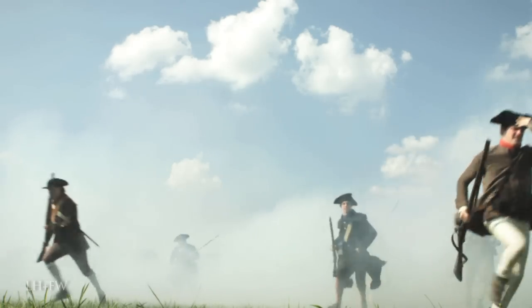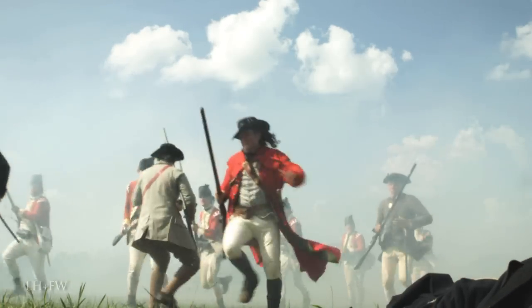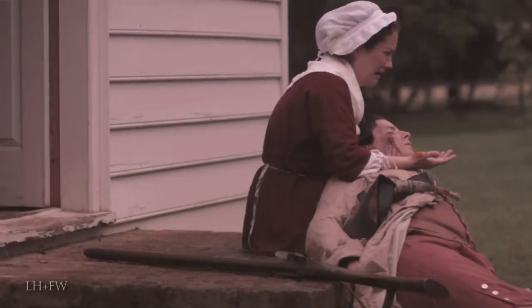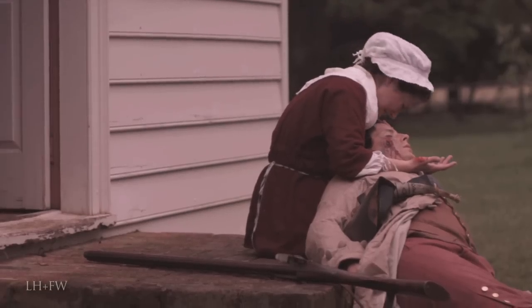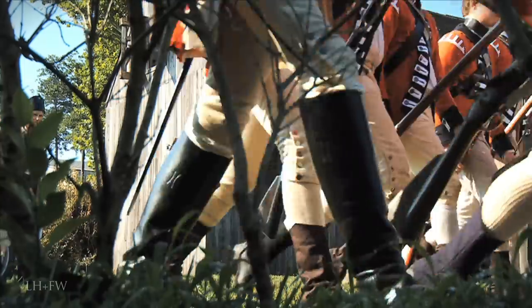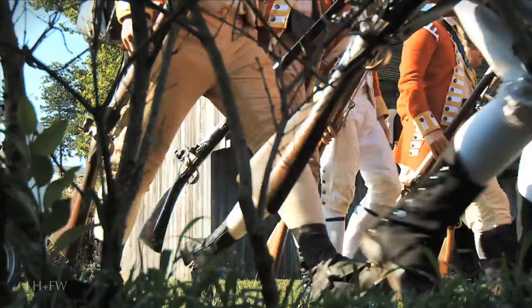That day in Lexington, Massachusetts, the British bayonet charge accounted for most of the 8 militiamen killed and 10 wounded. Only a single British soldier was wounded. The British troops moved on to Concord, where they found the small amount of supplies that had not been moved and burned them.